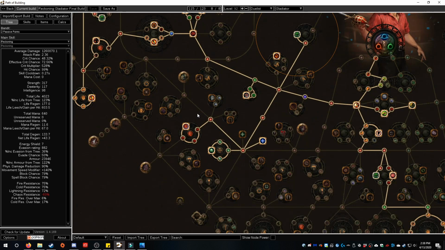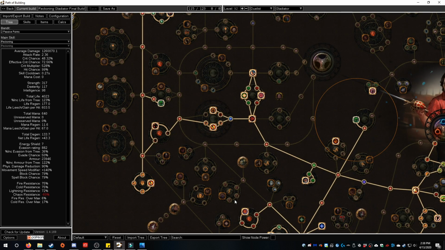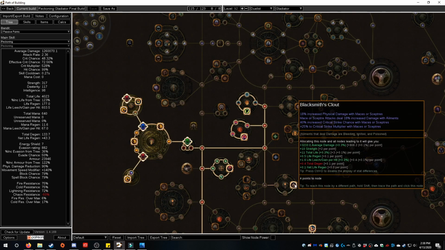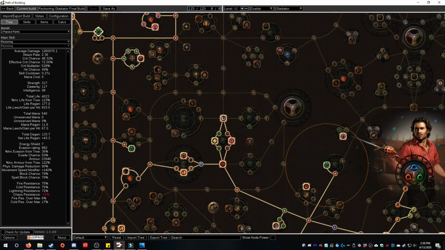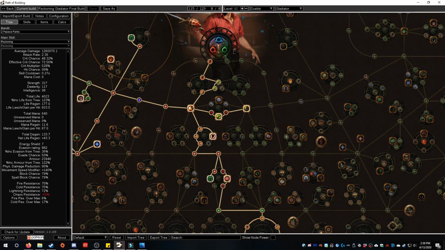I'd probably suggest picking up, ideally, Brink Marksmanship. That's going to give you increased damage. Maybe put some into health if you want to get Forceful Skewering. Otherwise, if you can find a way to get more crit into this build, then that's what you want to do. You just want to target those crit nodes as much as possible. But that's pretty much the build guide as it is. That's the tree, and that's all you really need to know. I'll put it all in the description for you.